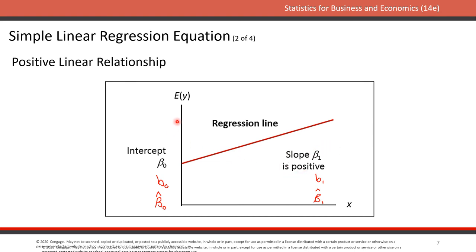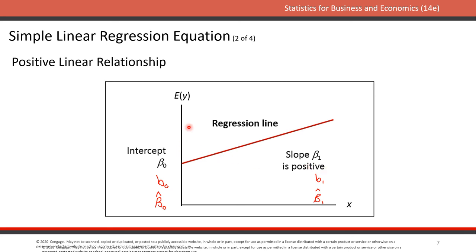Now, if you remember back to high school algebra, I'm sure you made lines, maybe y equals mx plus b. Gosh, I can remember back to what my high school algebra class was, but something like that. So if you've got y equals mx plus b, this is going to be your b, your intercept, and this is going to be your m, your slope, m times x. In statistics, we use beta 0 for the intercept and beta 1 for the slope for the first independent variable. And not to surprise you or throw you for a loop, but we'll have beta 2 when we have a slope for a second independent variable when we get to multiple regression.